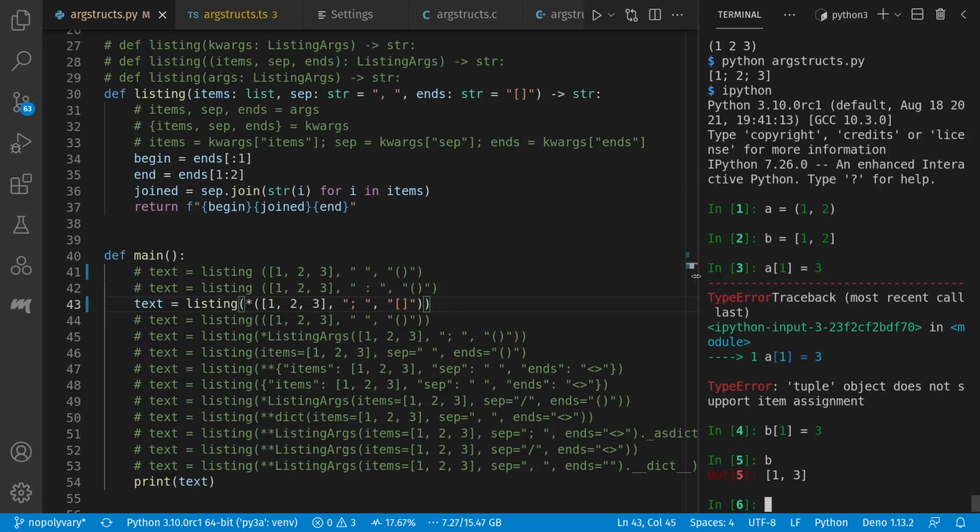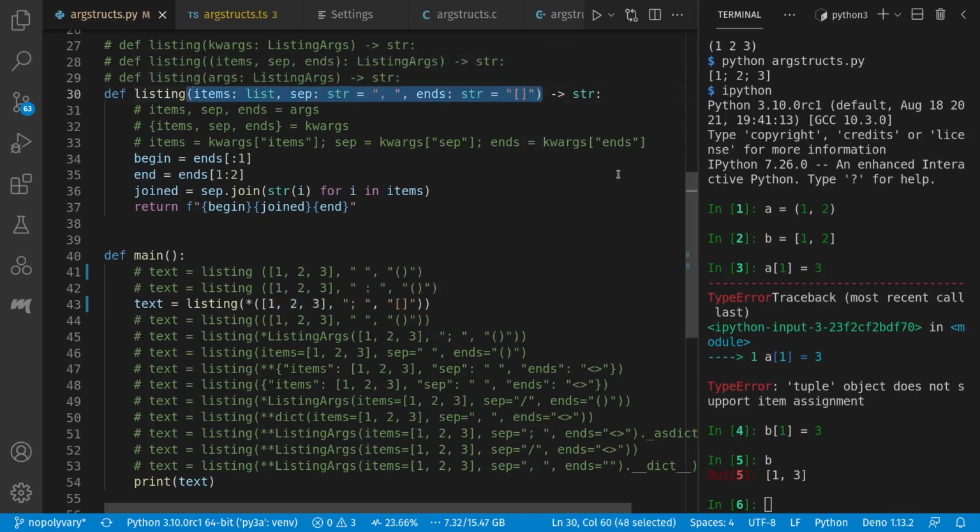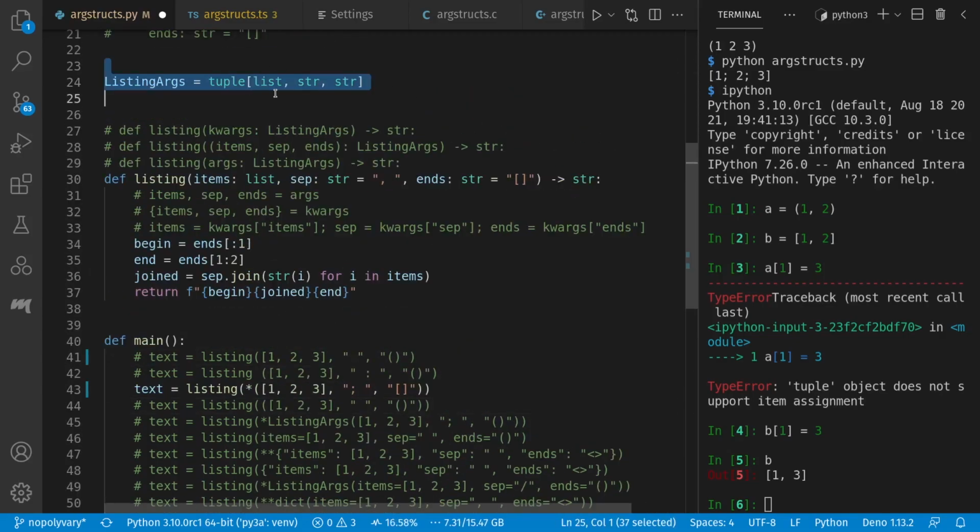And over here on the side, this is a tuple of list, string, string, whereas this is a list of ints. Doesn't mean a whole lot for dynamic typing, but when you start getting to static typing in Python or other languages, the difference can really stand out. And interestingly, the tuple syntax for Python matches the parameter syntax, as well as the argument syntax with parentheses, though there's a little bit more going on here with the parameters than we get from just basic tuples. I can define a tuple type as a static type definition for use in type hints in Python these days, and say it's a tuple of a list, string, and a string.